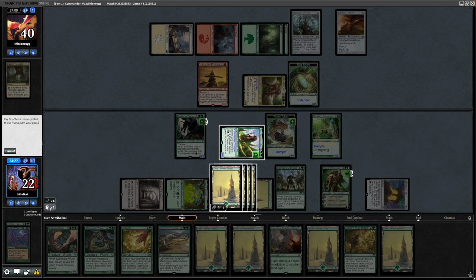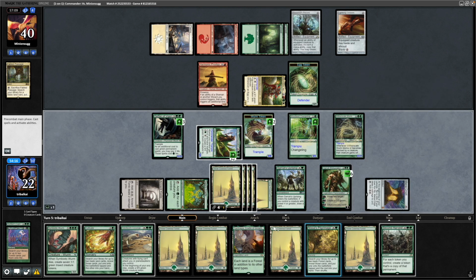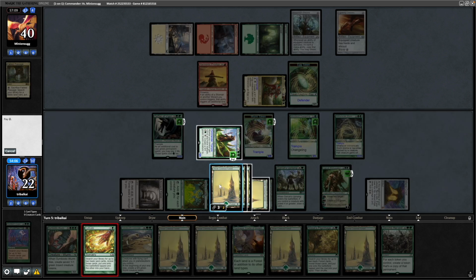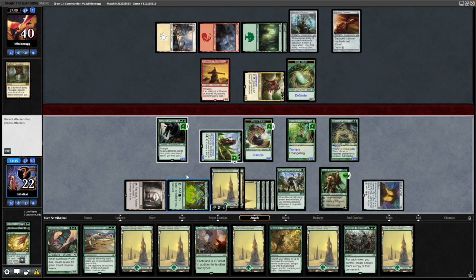Pay life into that again. Okay, and there we've got a second harvest, which isn't as good as it could be quite yet. So we'll just go for the ramp at this point. Okay, so pretty disappointed with the draws from the Rishkar's Expertise, but I mean, it cleared a bunch of stuff off the top at least.